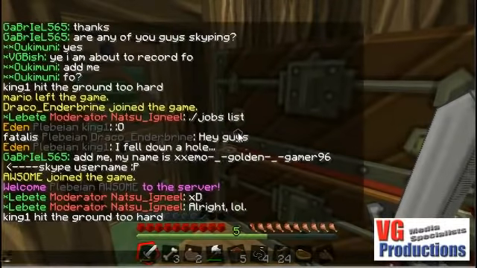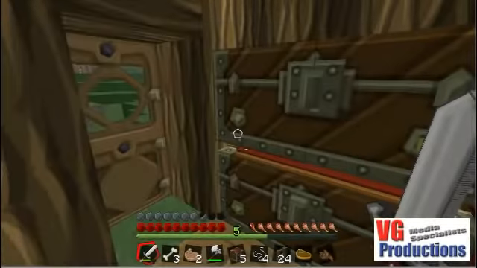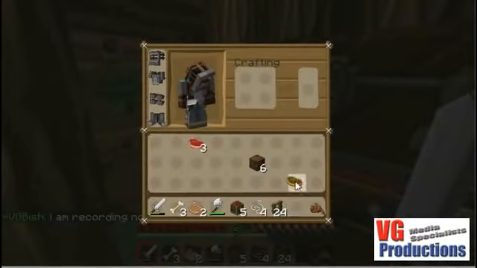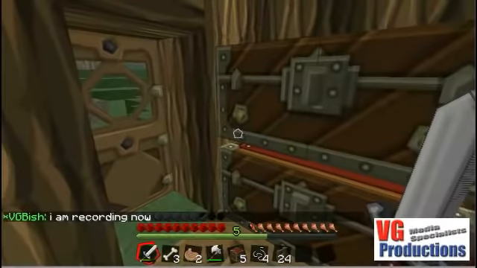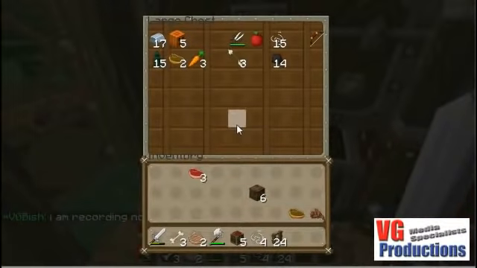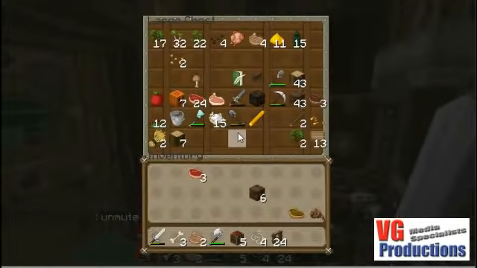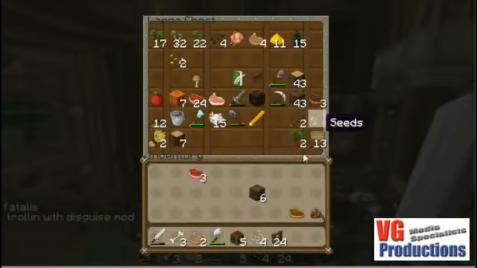Yes, I am on multiple servers. So, yeah, I'm going to show you how to set up a shop on most servers. Alright, let's have a look what I got in my chest. What haven't I put up for sale yet? Wheat. I haven't put wheat up.